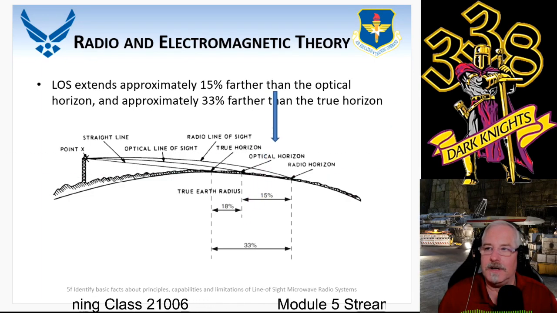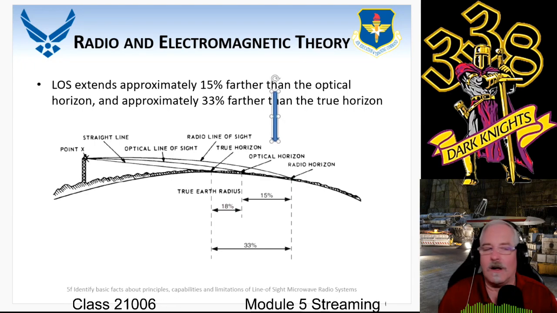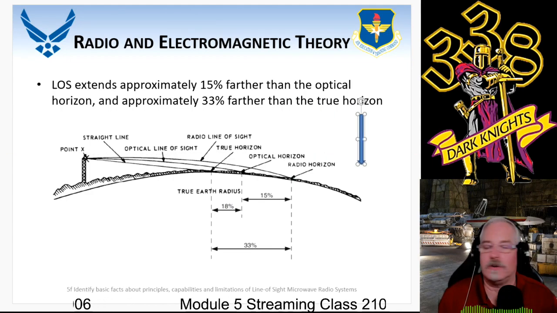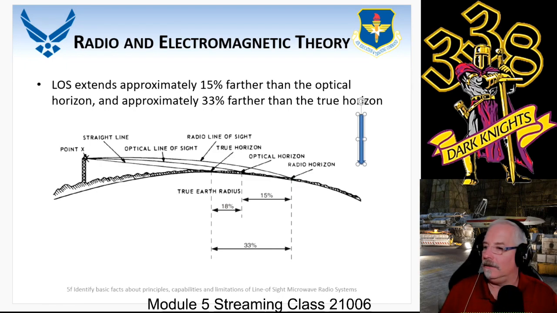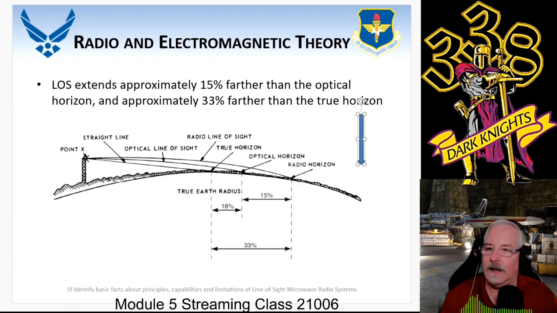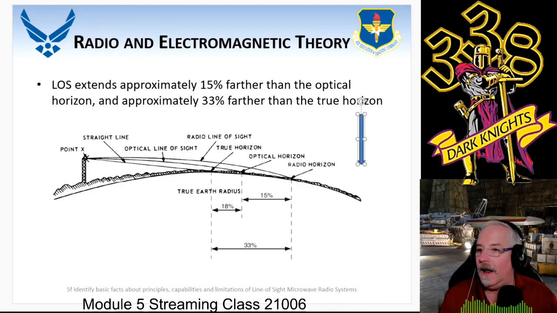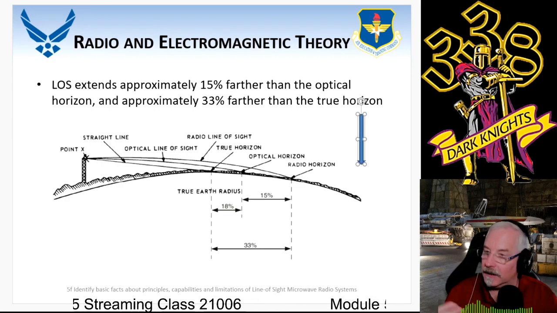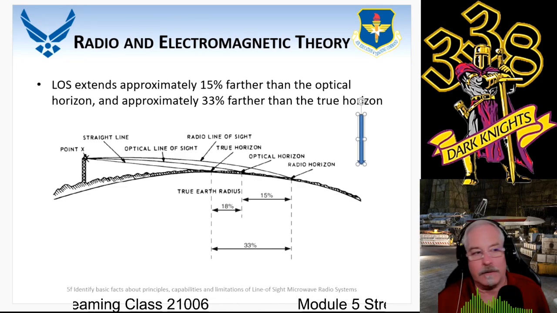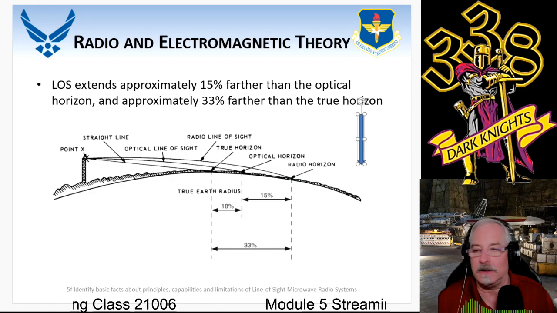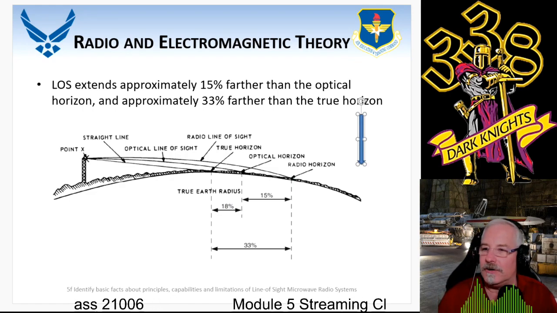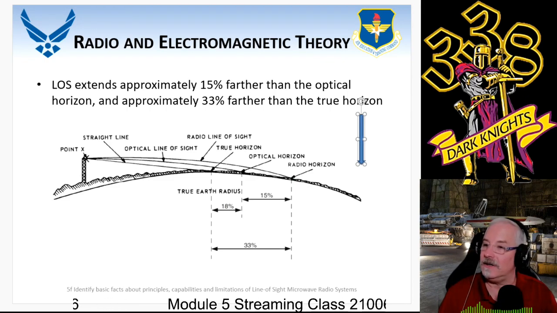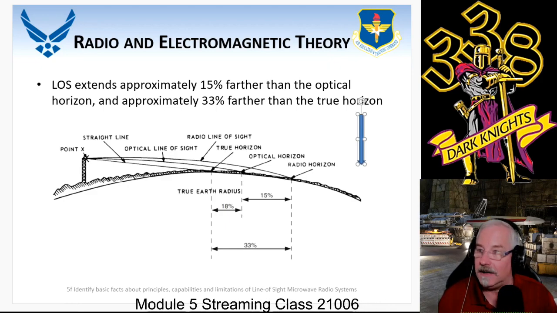They're doing it by percentages because how far the signal will go depends on what is actually happening in the atmosphere. It's just like the ionosphere. When you go from night to day, the excitation of the ion atoms in the atmosphere will determine how the D, E, and F layers react, and they have a tendency to expand and contract during that time frame. Same with your radio horizon and what it's going to do out there. You've got something called temperature inversion, which can affect radio signals, sometimes really good as far as distance and sometimes really bad as far as even communication.